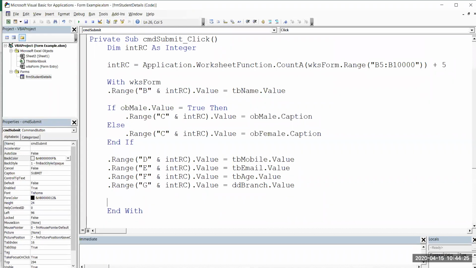So for the course list, we are trying to provide multiple inputs. See, in that case, I want all the courses selected to be printed in the same cell. I don't want it in different cells. We should be able to print all those courses that the user has selected. So we should check first which items are selected in the list, and based on that we have to print it in the sheet. For this purpose, I'm going to use a for loop.